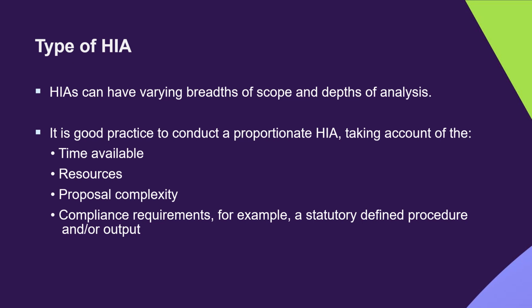We want to move on now and talk a little bit about the different types of HIA. HIA can have varying breadths and scope and depths of analysis. It's good practice to conduct what we describe as a proportionate HIA, taking account of the time available, the resources, the proposal complexity, the compliance requirements, for example, a statutory defined procedure and/or output. The technical guidance provides tools to allow for quick preliminary conclusions or for a deeper understanding with more nuanced, evidence-based, reasoned conclusions.